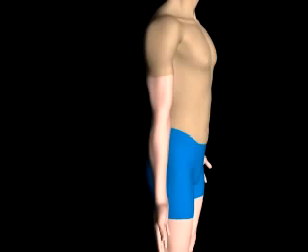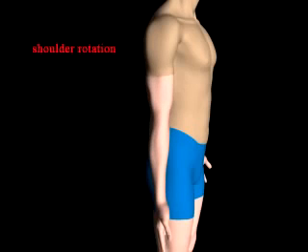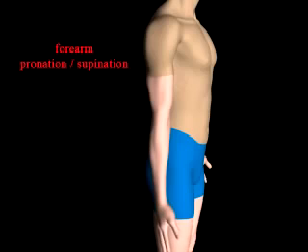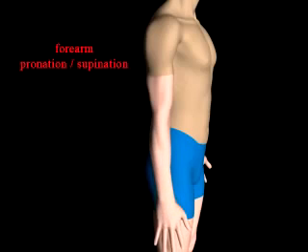Pronation and supination of the forearm are distinct from but are often in coordination with shoulder rotation. To clarify the differences, we will look at both in detail. Shoulder rotation articulates at the shoulder joint and is confined to the movement of the humerus. Pronation and supination occur at the elbow, with articulation of the elbow and wrist joints.